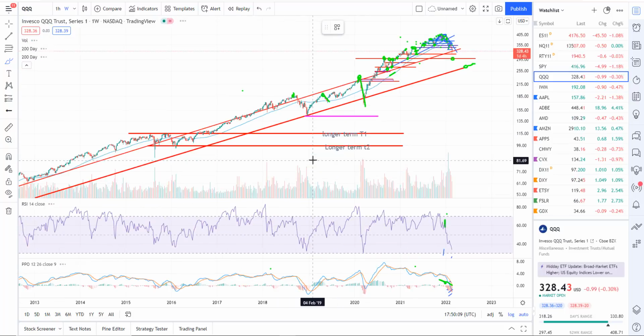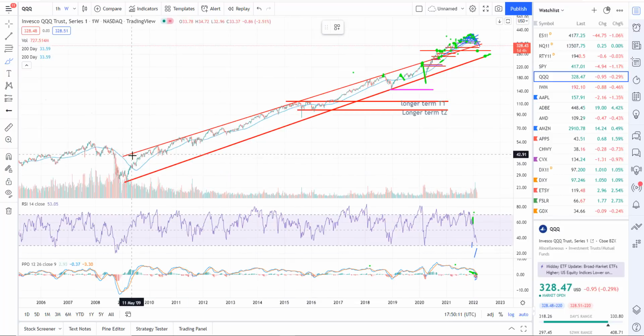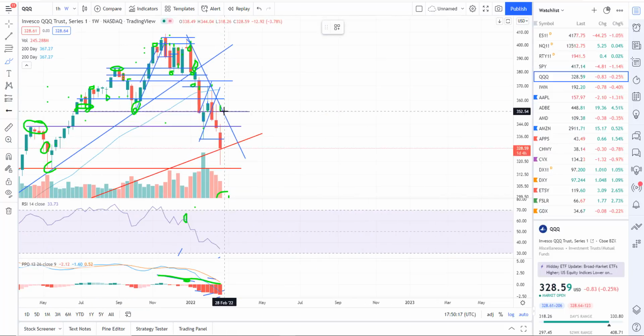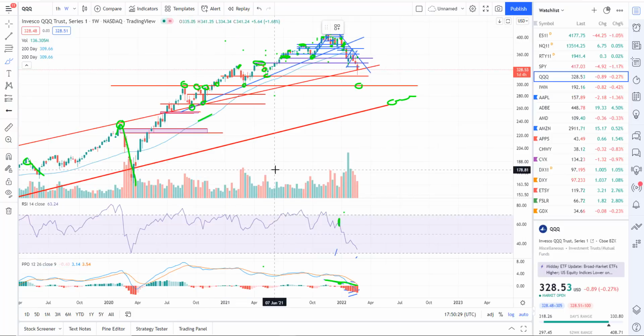On the weekly chart, I see this upward price channel here on Qs, going back to 2008. As I roll out, you can see right there, we just hit the top end of that trend line. So it makes sense that there's a little bounce here, or we're finding a little bit of support here, because people notice this and they're seeing that support.